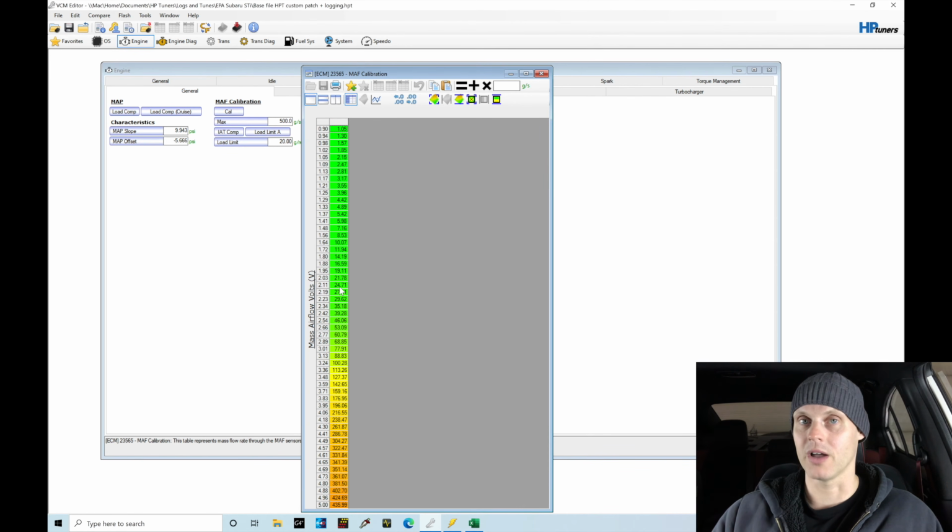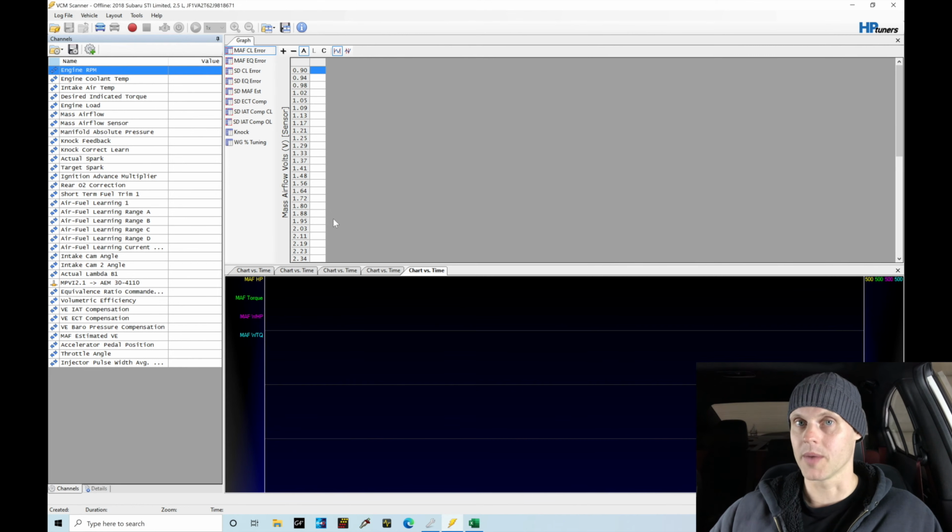So the base file, again, we've created it. Everything should be safe, conservative to start with. We've lowered the boost down. We lowered the spark timing down, so we have less than ideal spark timing, less boost than we want to run. That's fine. We're going to be focusing on just dialing this in. So the very first thing we need to do is jump into our VCM scanner, get our engine fired off, and start to take a look at how the engine is running in closed loop conditions.